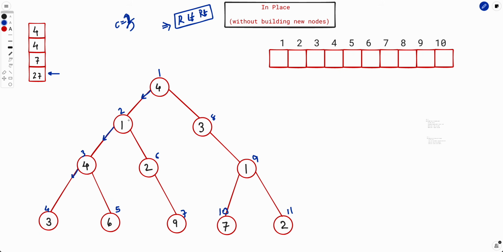So what you can simply do, when you reach here, you will say, okay, I will add 1 to this node because this is my parent, and what I want is I would be just subtracting the value of the parent from the sum at the current level, right? So what I will do, I will simply add 4 to level 1, like to node 1. So we'll add 4 here. Similarly, when you reach 4, you will say, okay, I will add 4 to node 2, right? So you'll add 4 here. Similarly, when you reach here, you will say, okay, I will add 3 to node 3. So you will add 3 here.